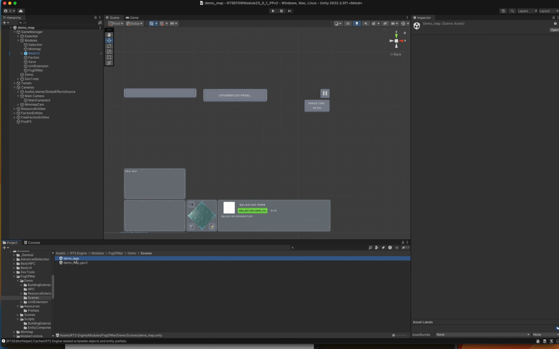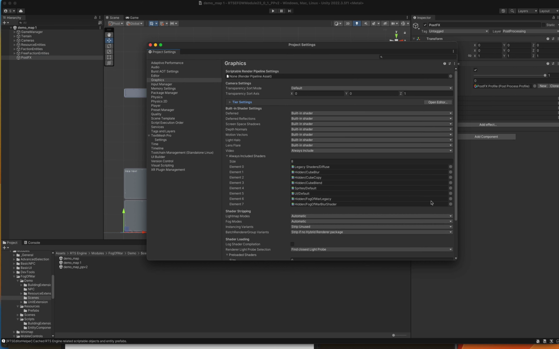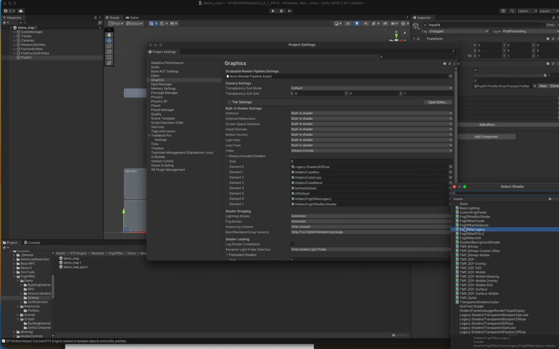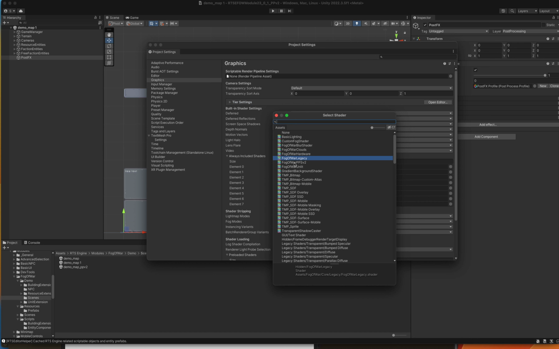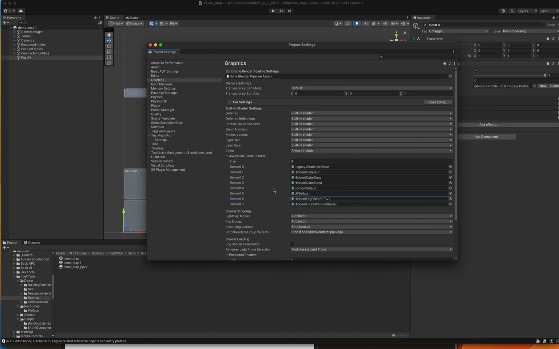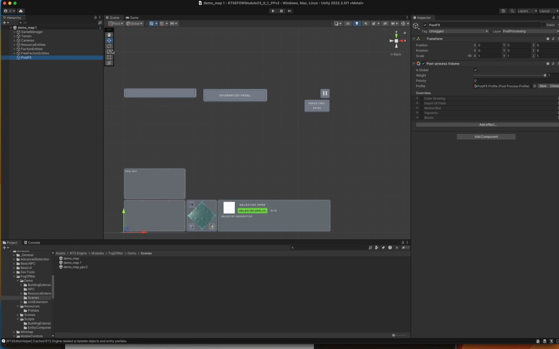Before you start, what you need to do is go back into your project settings and load the shader for post-processing, and that's that one there. Okay, once we've done that, that's great.